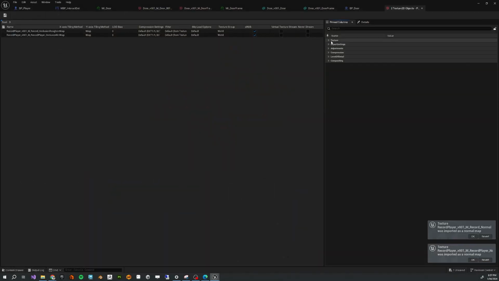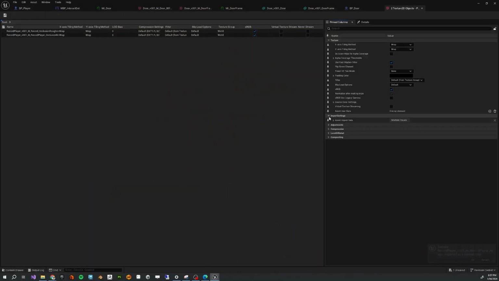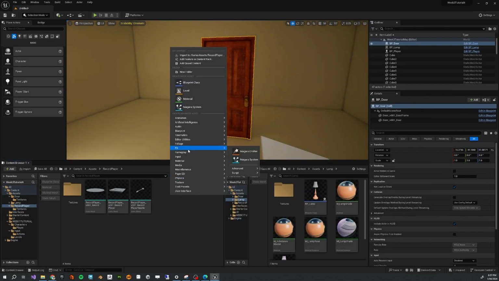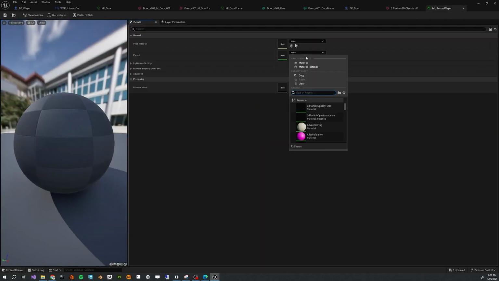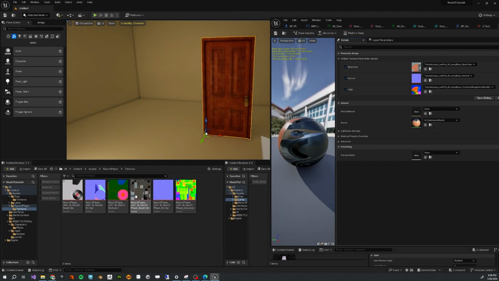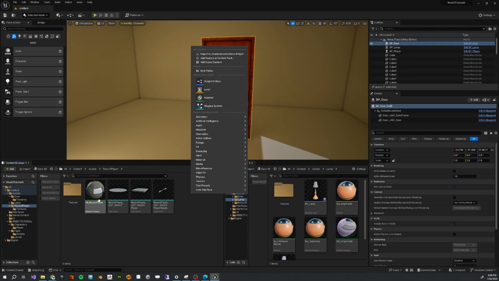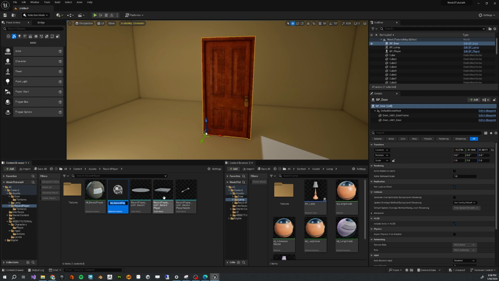If you ever want to edit the properties of multiple assets at once, you can just right click and go bulk edit in property matrix. So I'll create two materials, record player, and our record.